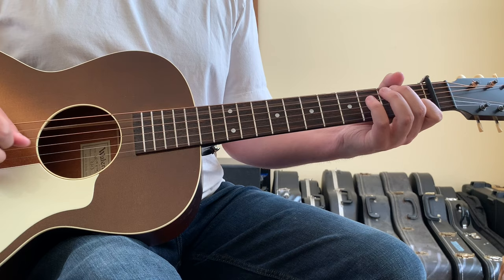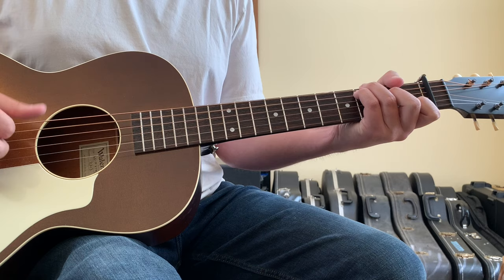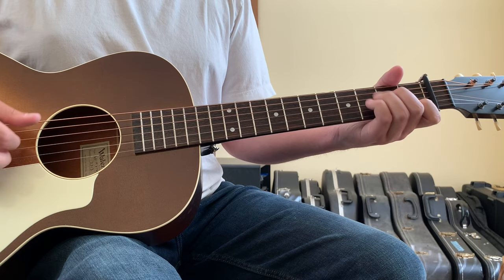And then it's going to walk back down to the A minor by basically hammering onto the 5 string 2nd fret with your 2nd finger out of the C. So that was our C hammer-on, and then that's our walk back down into the A minor. It comes back up to the G and then the A minor.